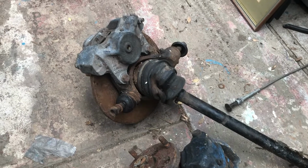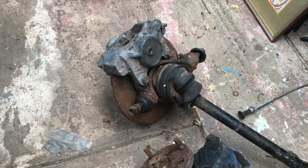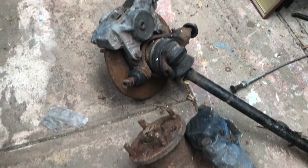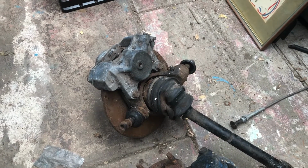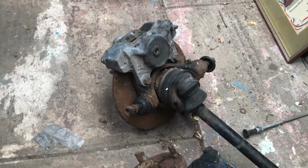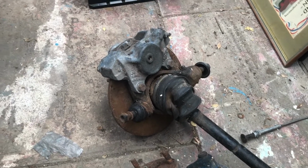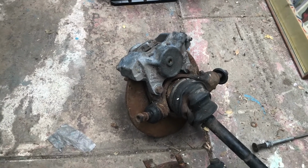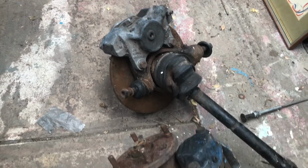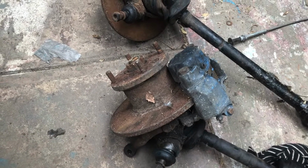So I'm looking at getting this all fixed up, and the first thing I'm going to be doing is removing the calipers and getting the discs off, and seeing if some rust remover will get rid of that rust that's on there. I do understand I've got to get them machined, and I can't do that myself, but I don't want to take it to somebody and have them say, oh no, they're too rusty. So I'm going to get them to a point where they're a little bit better looking, a little bit more presentable, get them machined up, get the calipers working, and then get them stored properly so that I can use them in the future and they'll be okay.